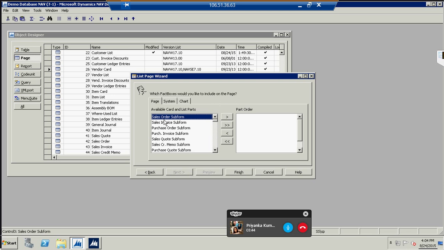Okay, and then I will add... I want some fact boxes. So let's select some of the fact boxes.